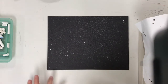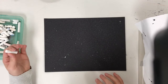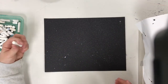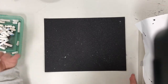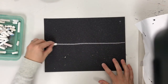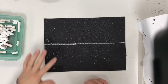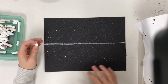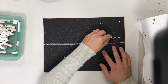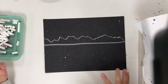Now that our paper is dry, we are ready to move on to the next step of creating our landscape. Start with a white piece of chalk and make the horizon line — a horizontal line that goes right in the middle of your paper and all the way across. The nice thing is land is not perfectly straight, so don't worry if your line isn't perfect. It can be a little bumpy. Then our mountains are gonna be pretty small because we want a lot of space for the cool stuff going on up in the sky. I'm just gonna do a bumpy, jagged line that's not super far above the horizon — just vibrating my hand a little bit.